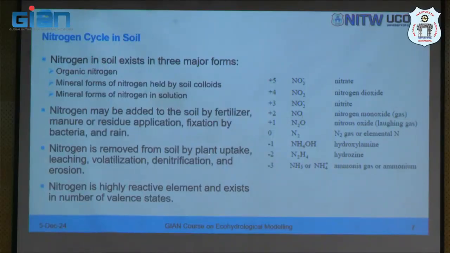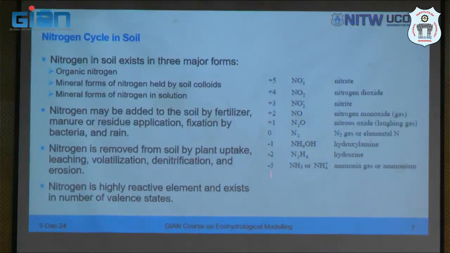From the soil, it is removed either by plant uptake, leaching to the subsurface or groundwater layers, volatilization, denitrification and erosion, right? So, all these processes involve the movement of water. You need water for the plant to take it up, you need water for leaching. Denitrification is an anaerobic process. You need the soil to be saturated, the pores to be filled, with an absence of air. Erosion is caused by both wind and water, but water is the dominant source in most agricultural landscapes. Okay?